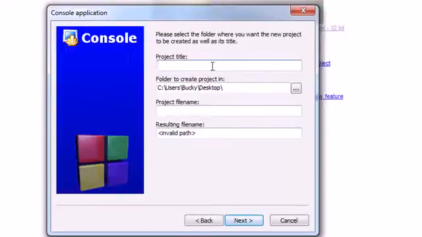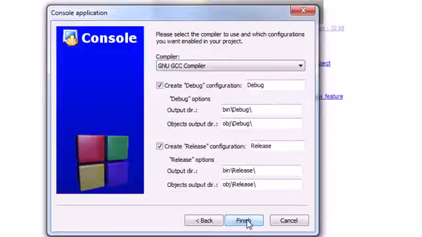And now name your project anything you want. I'm going to name mine YouTube. Why not? And you can save it wherever you want. I might as well just save mine right on desktop. It looks good. But it really doesn't matter where you save it or even what you name your project. Just name it something that's easy to remember. So go ahead and give your project a title. Go ahead and click next.